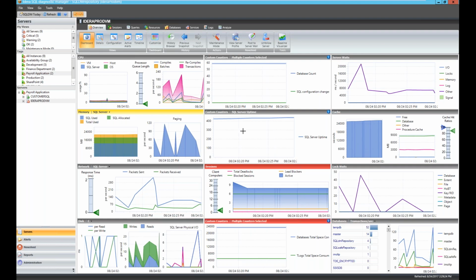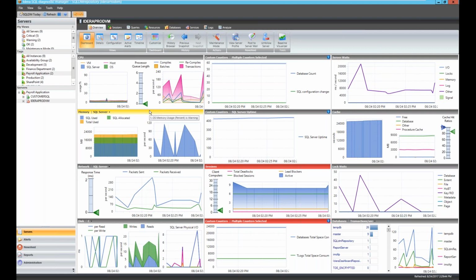It shows us, illuminated on different charts, where the bottlenecks reside across CPU, memory, network activity, disk performance, session activity, server waits, database activity. And if anything looks like it's in yellow or red status, we can mouse over it real quickly, and it's going to show us what the problem is specifically.